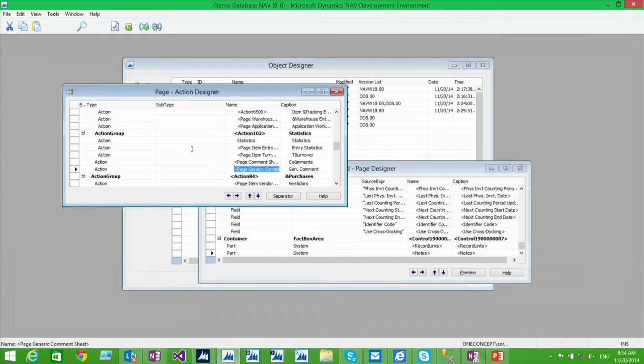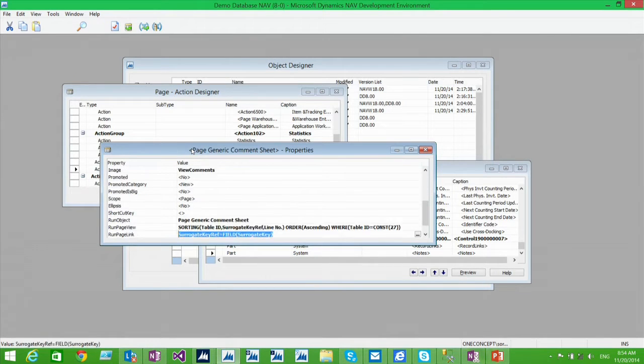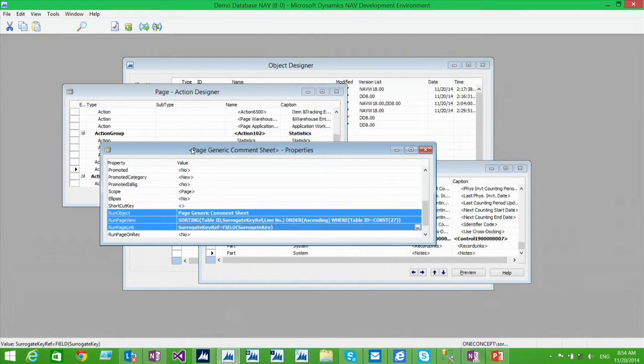Should of course have chosen one with a little fewer actions, but here's the normal comments, and here's my comments. So I just added my comments here, and the only thing I did, add this one, point to my comment page, and put the filter, these 3 lines, and done.